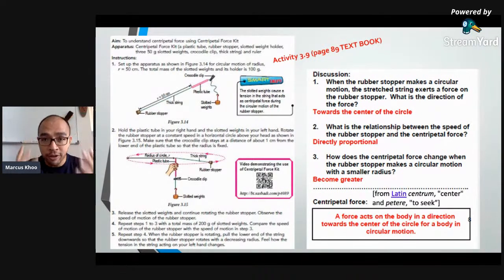This is the force that causes all the satellites around the Earth to be able to orbit on their own. The word orbit is a very important word that we need to understand. They are not driven by an engine. They are not driven by a car. They don't have to keep refilling petrol because they are relying solely on the gravitational pull of the Earth to help them to continue moving.